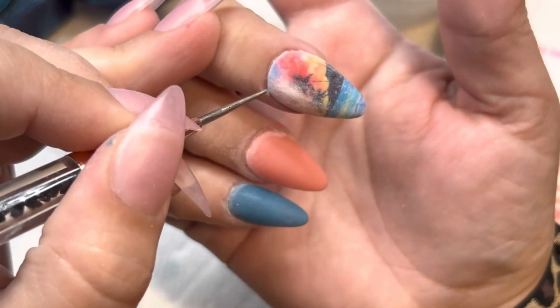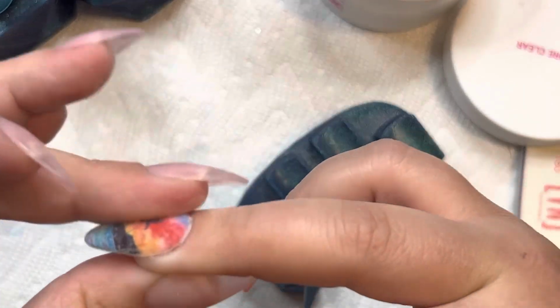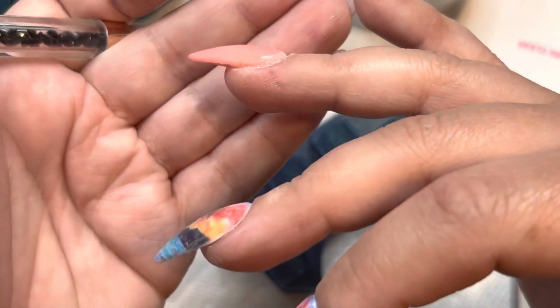All right, so I let my smudge-free top coat fully dry, and now I'm just doing a quick dip in my clear. And I just wanted to pop in real quick just so I could point out that it does not make my nail any thicker. This is how thick my nails usually are after I dip them.